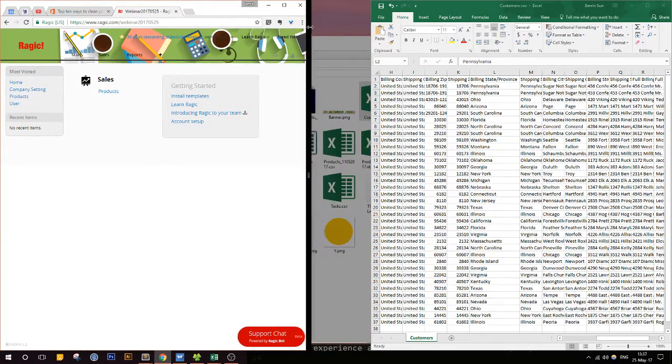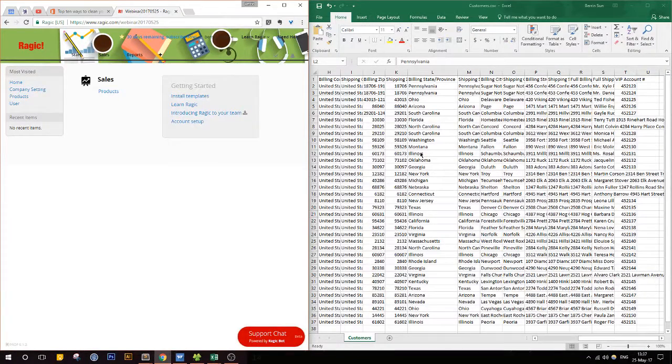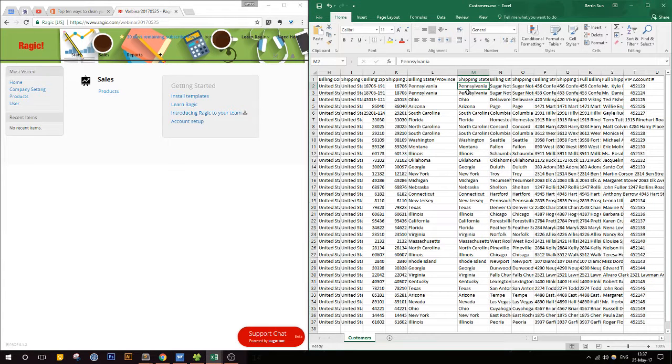So that's a very good guide for cleanup that I found, and point by point it lets you make sure that your data is consistent. Anyway, consistency is really key, because if I had two different Pennsylvanias spelled differently, then they wouldn't be the same thing in computing terms, and grouping would be harder.